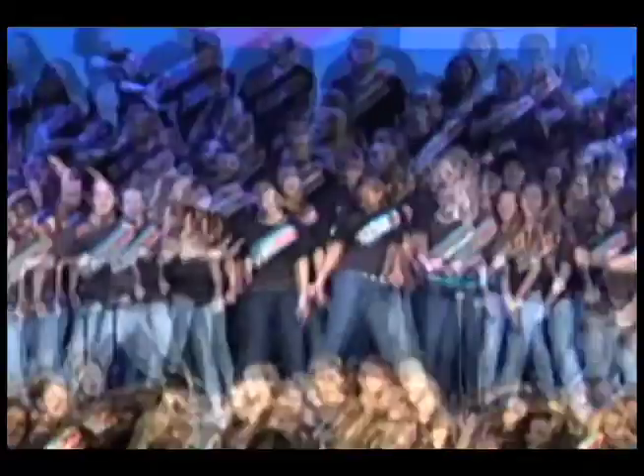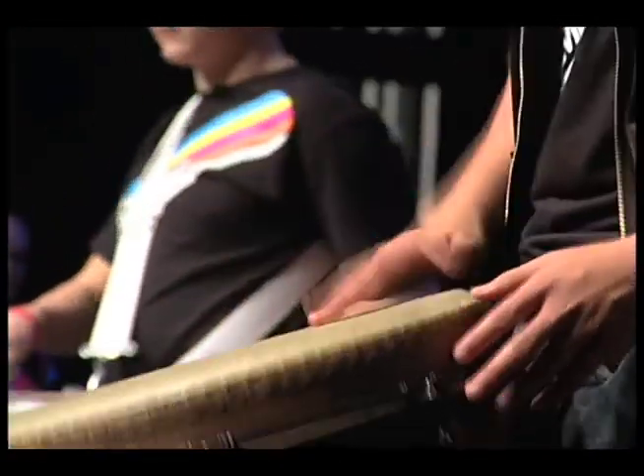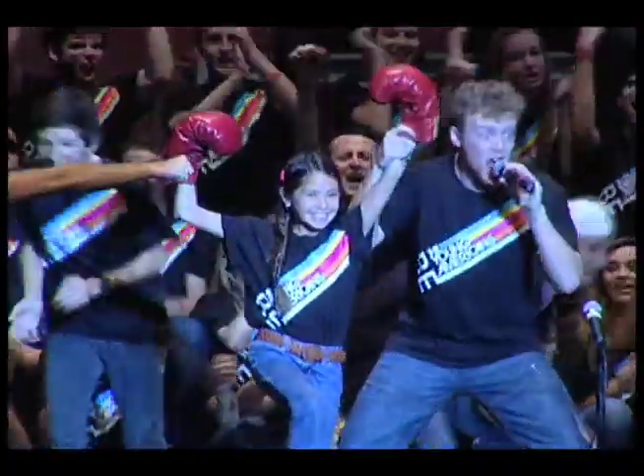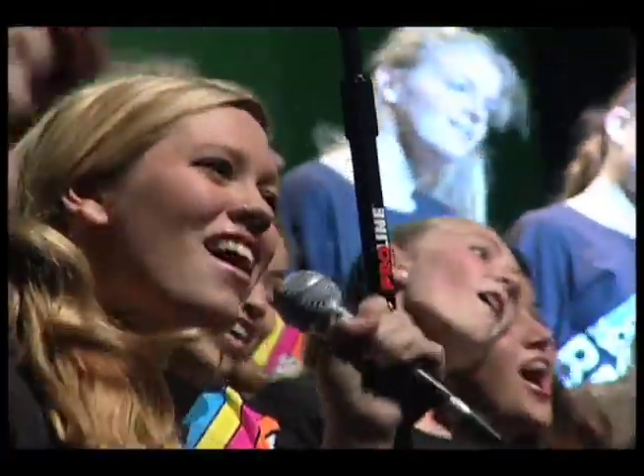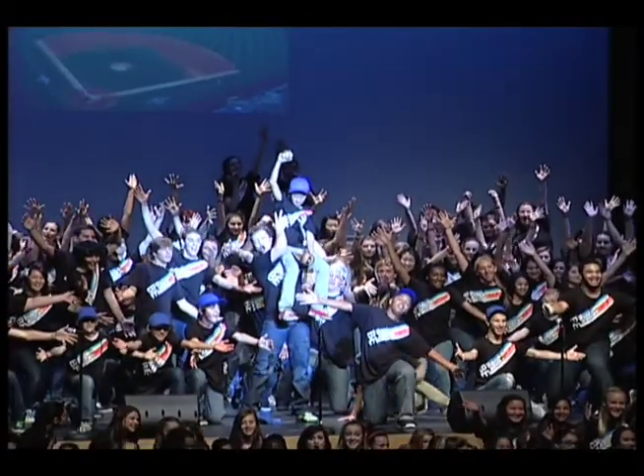What's amazing is that the kids in the workshop learn all the choreographed dance routines and songs in just a mere ten to eleven hours. It takes students who may not think they can stand up there and be out of their comfort zone, and puts them in a supportive environment. The Young Americans always back up students during the performance, so it's always a positive experience, no matter what happens. For one parent, watching her daughter perform on stage is indescribable — a gift you can't measure.